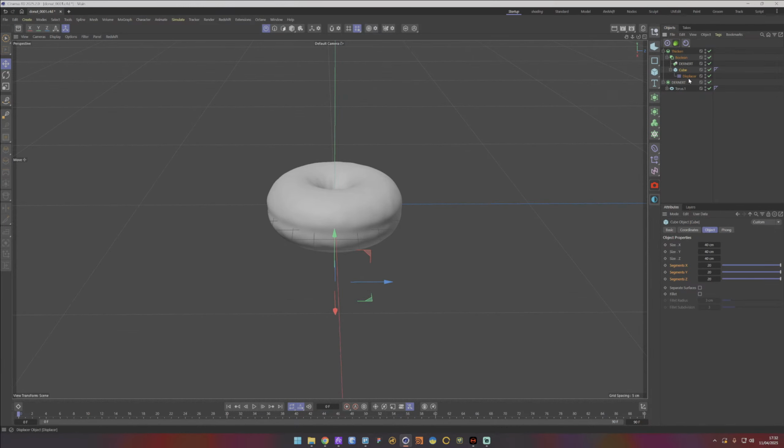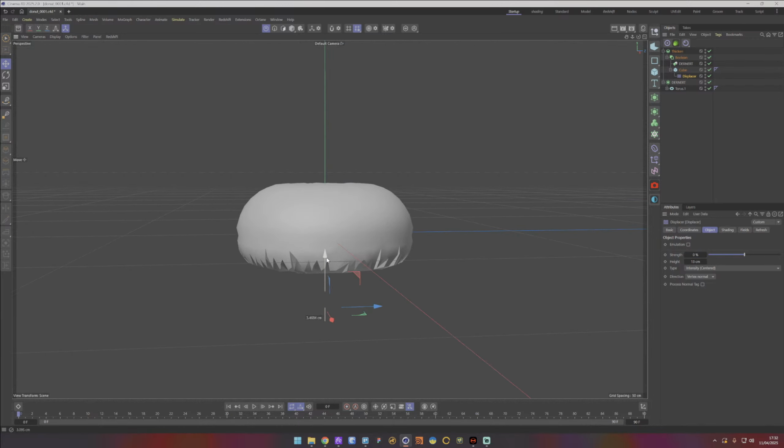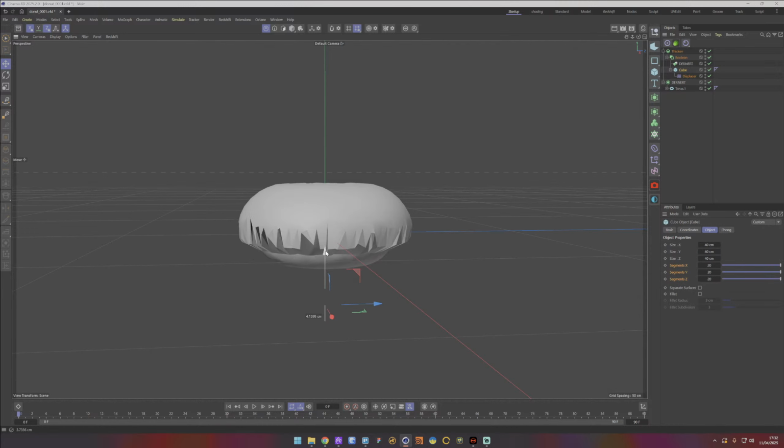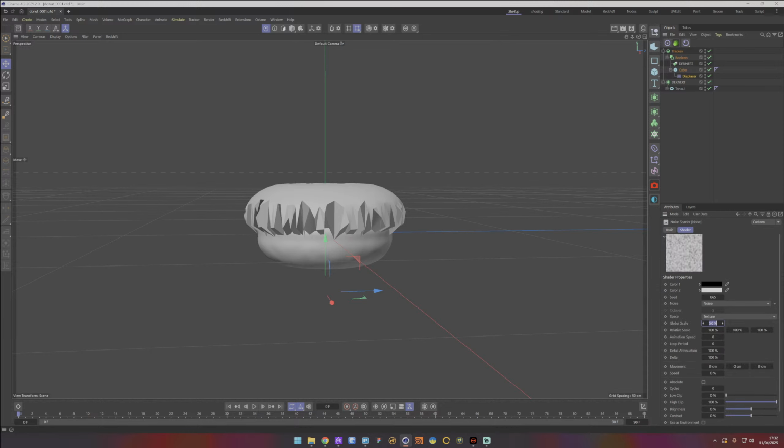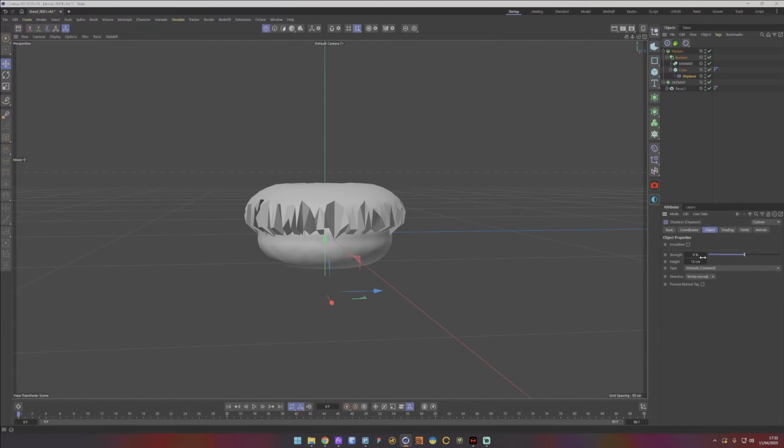So, cube, let's just get our displacer. We're going to turn our strength down to 0. Where's our cube? There we go. So it's to about there. Then we are going to shading, go in here. Circles go to like 20%. Why not? Come up, go back to object. I'm going to set our strength to heights 5 centimeters, and then set our strength to 100. And that just destroys it. That just kills it flat, straight out.